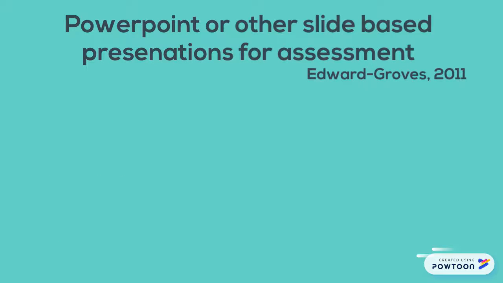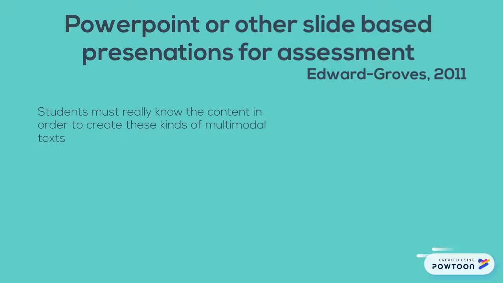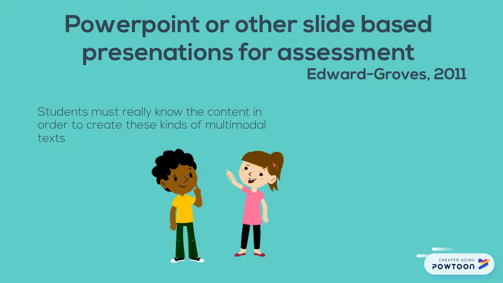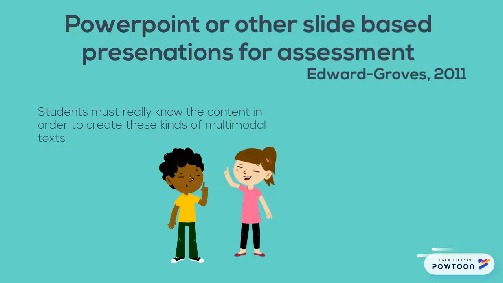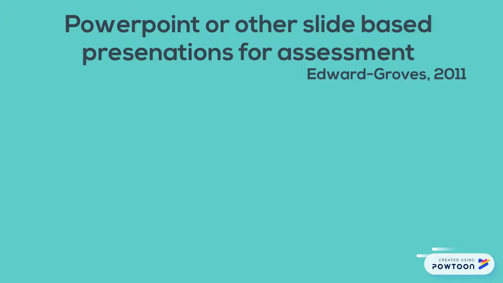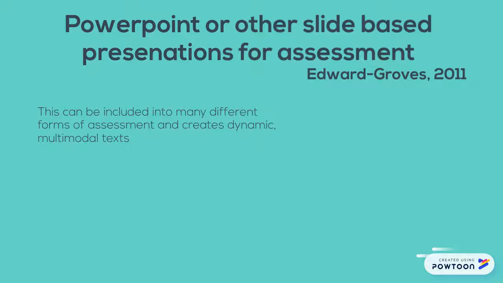In order to create the multimodal text, students must have a firm grasp of the multi-literacy strategies. These include meaning making, critical analysis, and critical content knowledge that's used for text development. Because this form of multimodal text can vary so greatly in complexity, it can be included in many different forms of assessment and allow the student to create dynamic, multimodal texts.